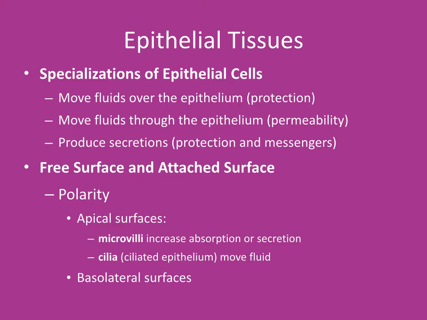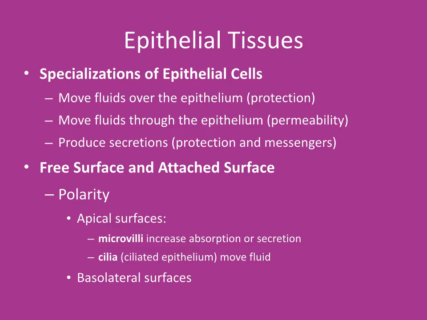We also have these things called cilia. The cilia are different than microvilli. Cilia, they move. So there are a whole bunch of little extensions there, but their job is to move. And the best place, I think, for me to describe a place that has cilia is on the inside of your trachea, your breathing tube, your trachea, your bronchial tubes that go down into your lungs. We have a whole lot of cilia in there, and that's so if as we breathed in something, if we missed catching something either with our nose hairs or one of the other defense mechanisms that we've got, then we have the cilia to catch it and push it back out.